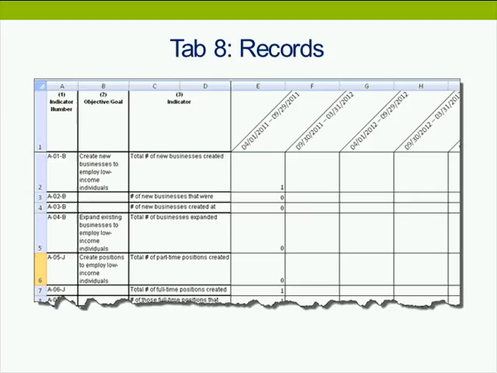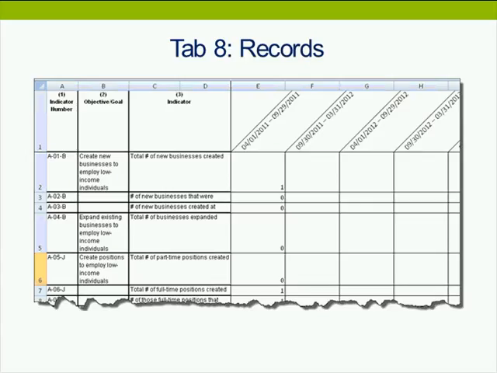After you have selected the reporting period in the data collection tool and entered your information in the online system, you will populate your records tab, which is tab 8 of the data collection tool. Again, you won't want to do this until you actually submit your report in OLDC, because you cannot edit any of the information on this tab. So make sure that you have submitted your PPR in OLDC before you finalize your records.